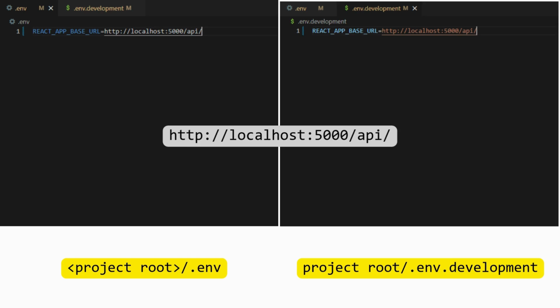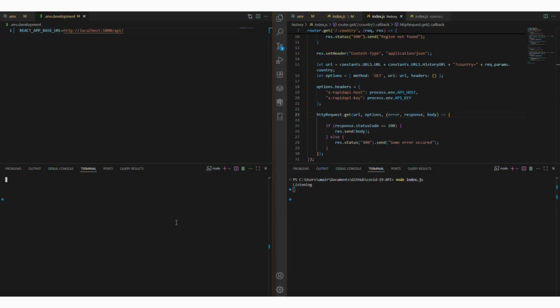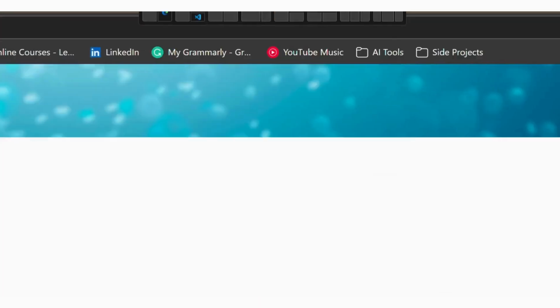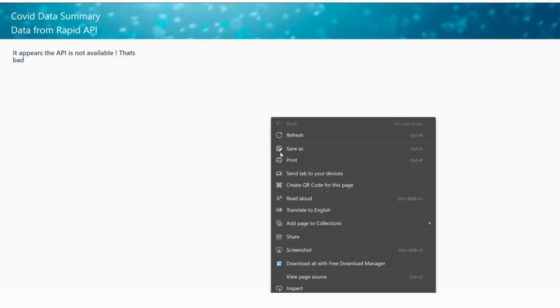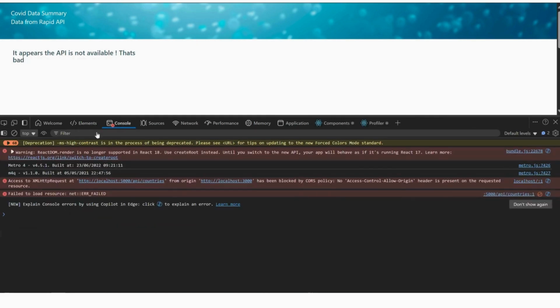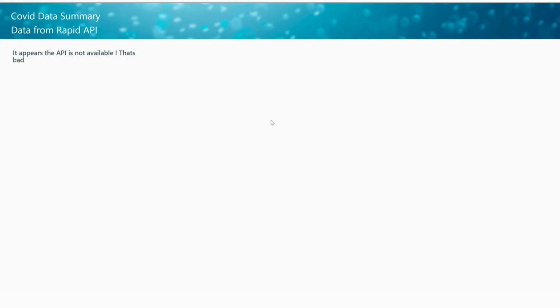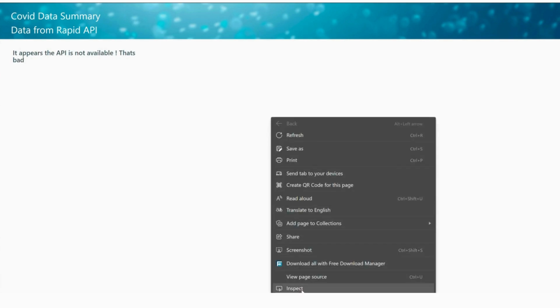Now that we are done with replacement, run the command in the terminal on the root of your directory structure: npm start. This should start the front-end dashboard application and it should fail as shown on the screen. What just happened? If we look at the network tab in the browser's console, we will see that the request has been blocked by the CORS. You can open the browser's console by right-clicking the browser and selecting the Inspect option. Next, go to the console section as shown on the screen. It should be displaying the error as shown on the screen. This is the CORS error.